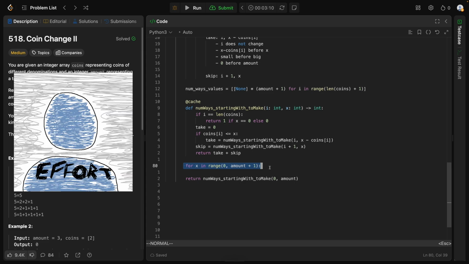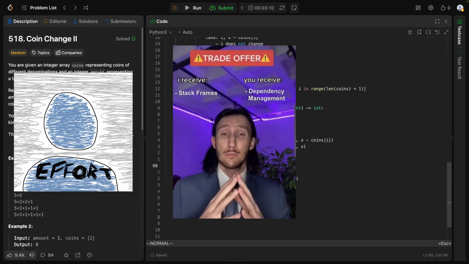If we want to be free from the call stack, we have to understand the deal we made. When we use recursion, we give up our stack frames, and in return, our terms are calculated in the correct order. However, if we want our stack frames back, we have to handle that order ourselves.